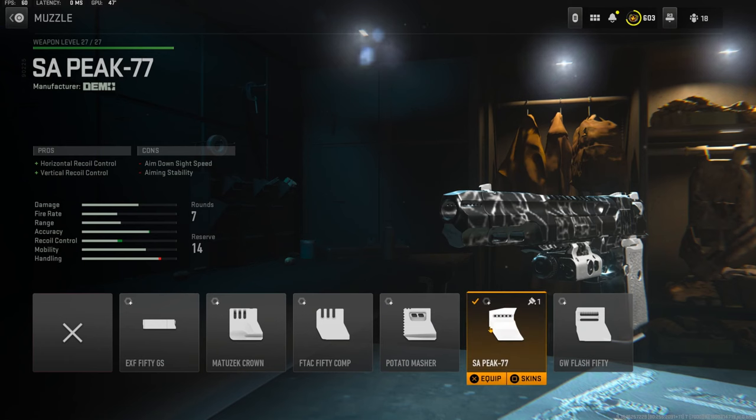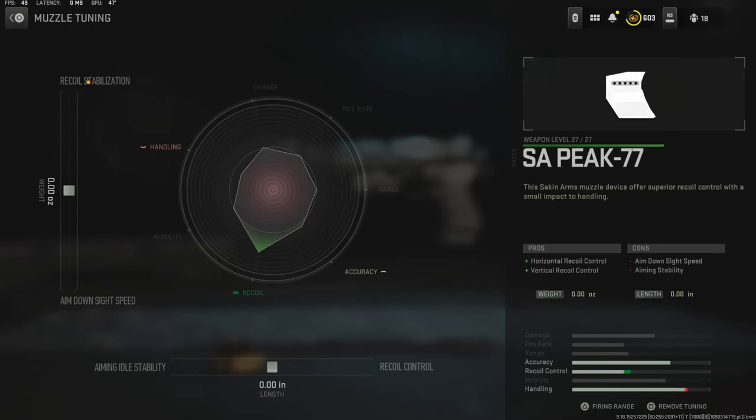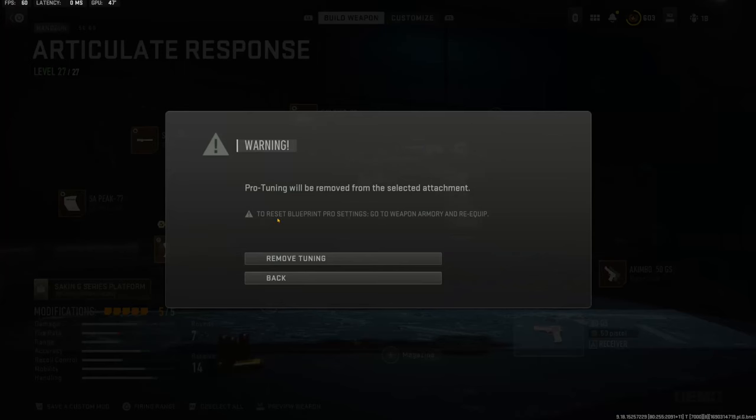On the muzzle, I'm using the SA Peak 77 muzzle. It adds horizontal recoil control and vertical recoil control. The cons are aim down sight speed and aiming stability, which doesn't really matter too much because you're not aiming in with the akimbos. For the tuning, I'm going to put this on 0.60 ounces for the weight, and all the way over for recoil control.